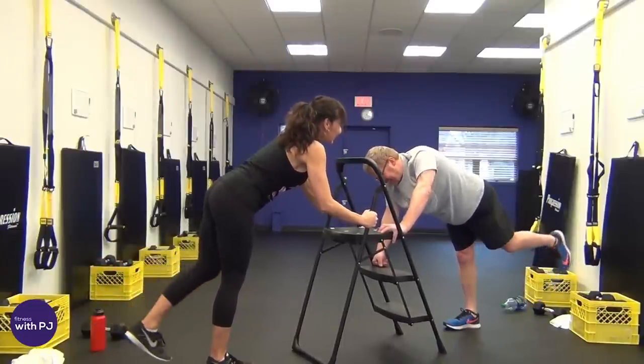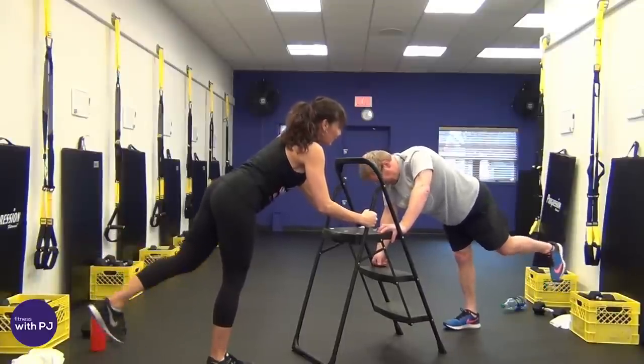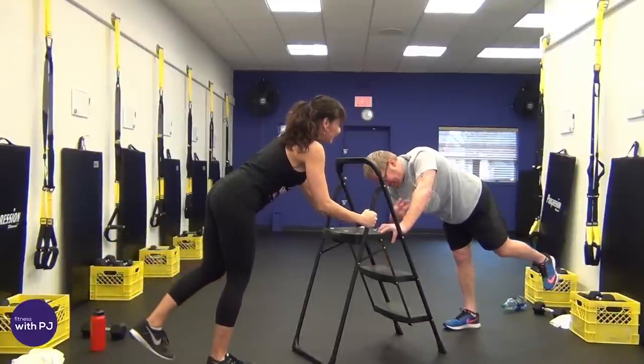Hey, straighten the leg. It is straight. No, it's not. Yeah. I can see it from here. No, your left leg, not your right. My left leg, that's this one right there. Yes.